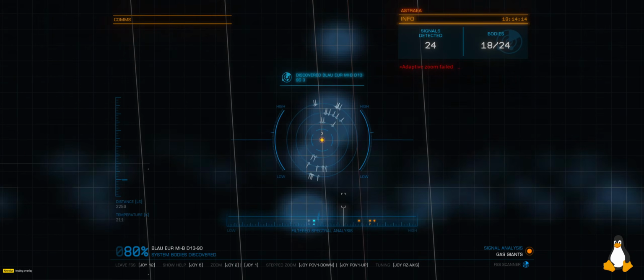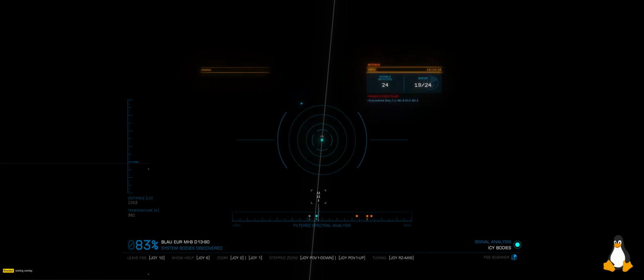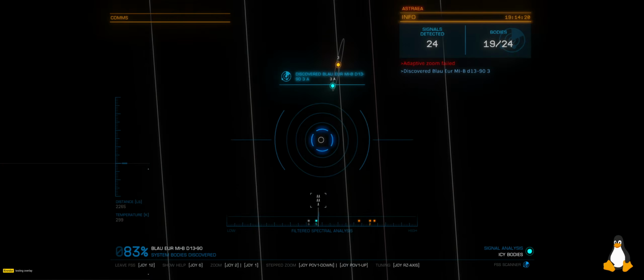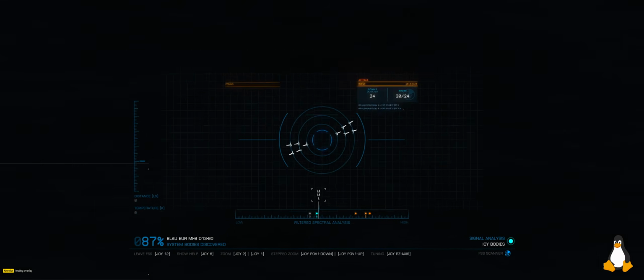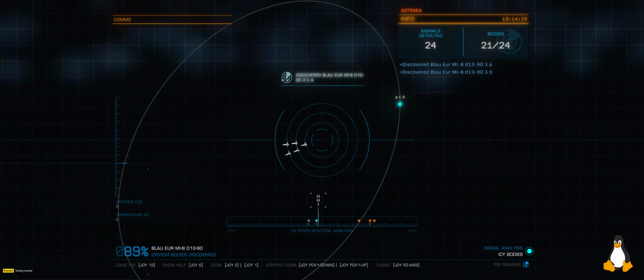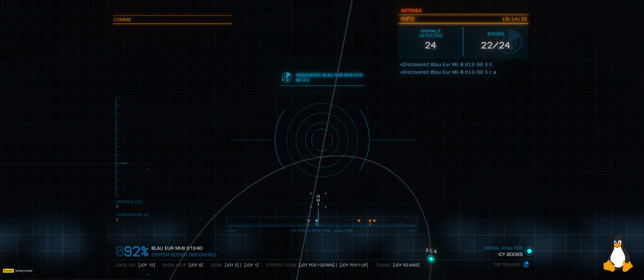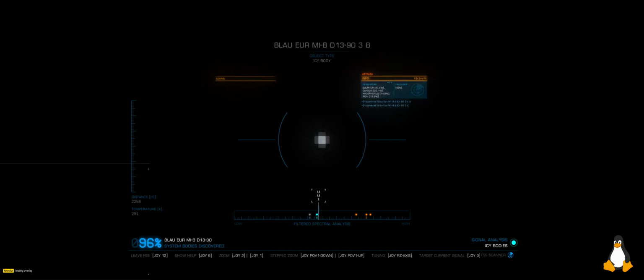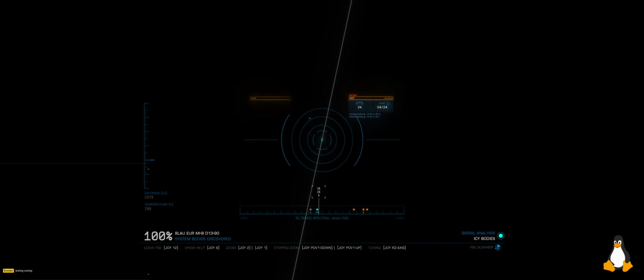New discovery logged. Sudarsky Class 2 gas giant. System scan complete.